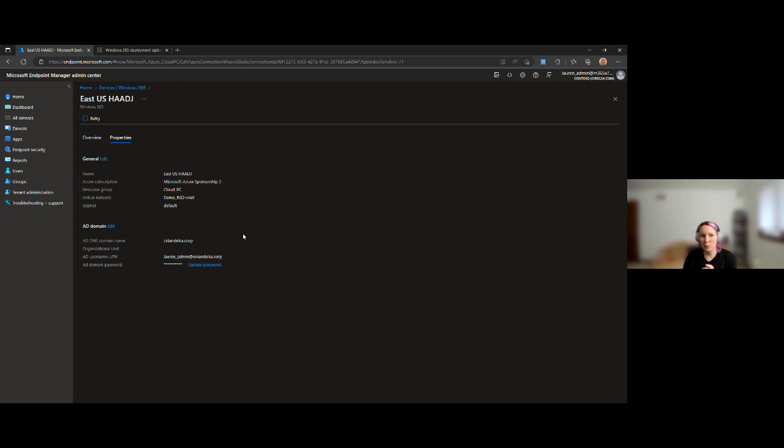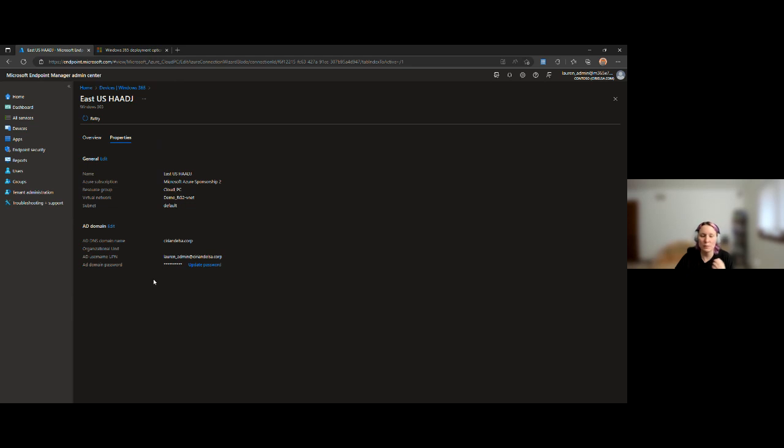So basically for any BYO network, you have to name it. Typically we would name it based on the region. You have to bring a subscription, a resource group, a VNet, as well as a subnet. I usually just use the default one, but everybody's a little bit different. Additionally, since this is hybrid Azure AD joined, you do have to bring a domain join account as well, since this does join the domain controller.